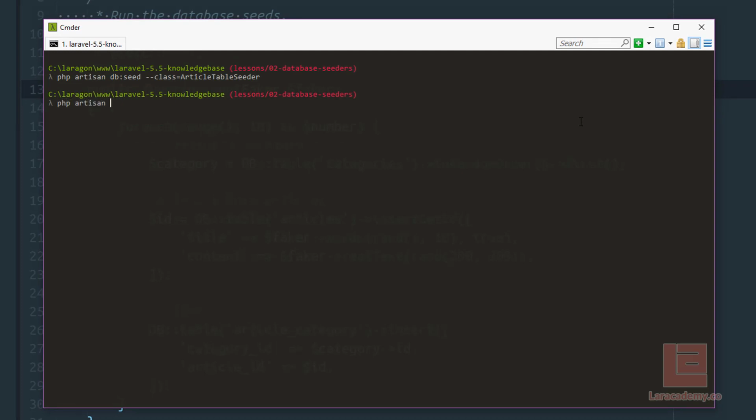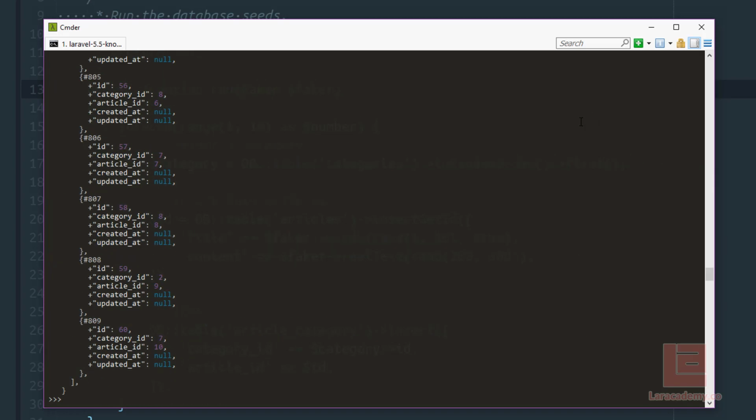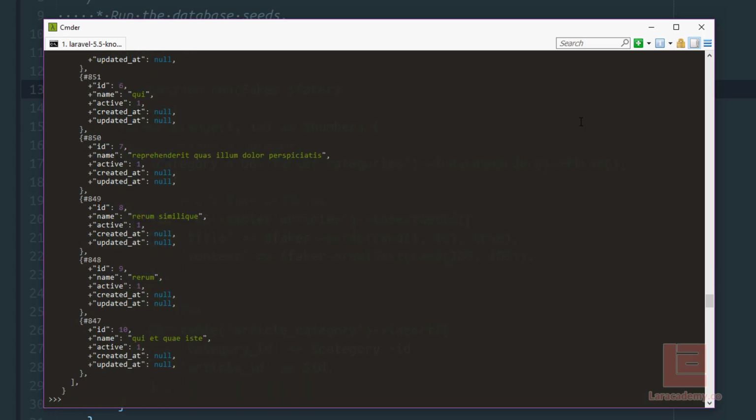Now that it's complete, again let's load up Tinker and let's have a look. We can access the database table, and this time we want to access the articles table. Just make sure that we have some articles in there. You can see we have title and content. While we're here, let's check the link, which is article category, and we should have a bunch of links in here that have the category ID, and then it has the article ID. And just like before, we could also check the category table if we really wanted to. Once again, we've already checked it, so we know that it is correct. Let's just refer to categories and not category though.